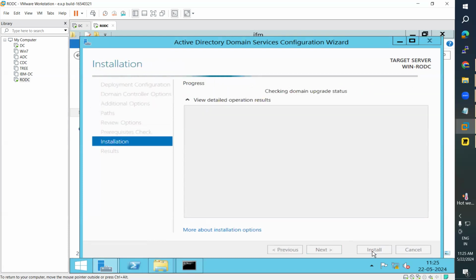Install. Now the RODC has started installing.